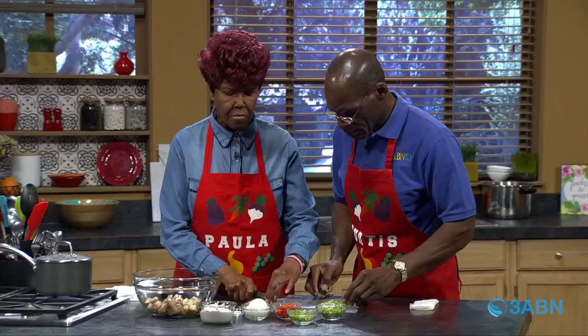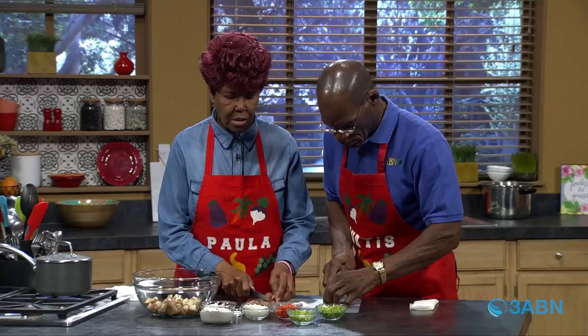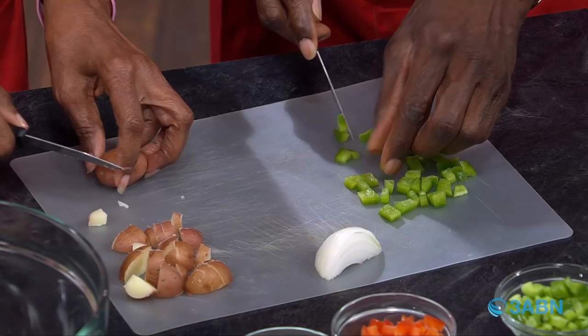Want me to do the onions? Yes, please do that too. A little bit smaller, honey. You do that one there. Just a tad bit. Because this is also a potato salad. Normally, it was the eggs, it was the mayo, and then it was onions that was in there. And maybe you would use a relish. So you have a lot of cholesterol in there too.